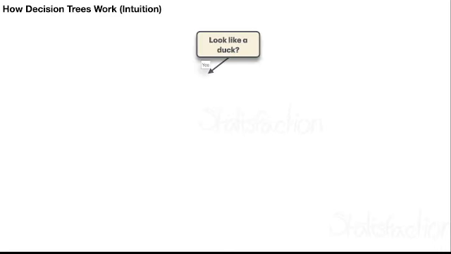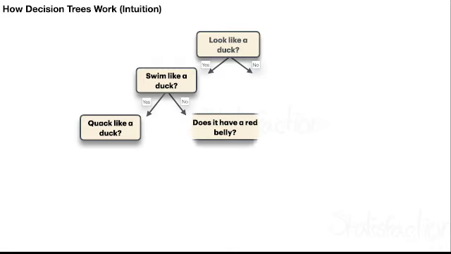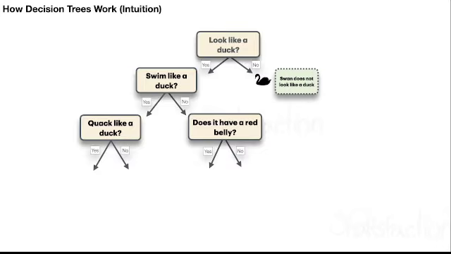Decision trees work by repeatedly asking the most informative questions to reduce uncertainty. A swan clearly doesn't look like a duck, so the tree classifies it correctly. This bird might look like a duck and even swim like one, but it isn't actually a duck, and neither does our tree think it is. The same logic applies to this bird as well.